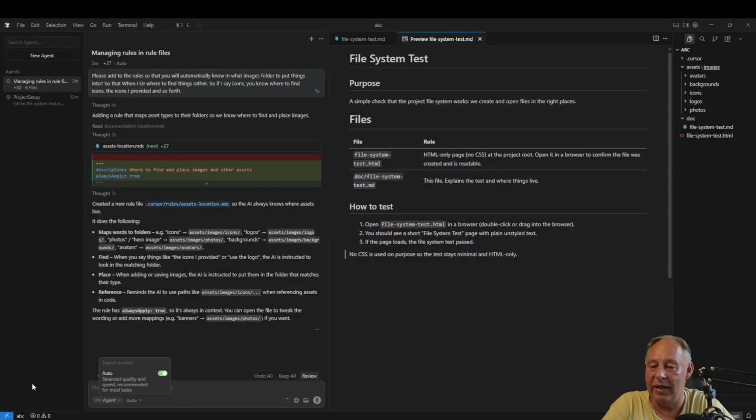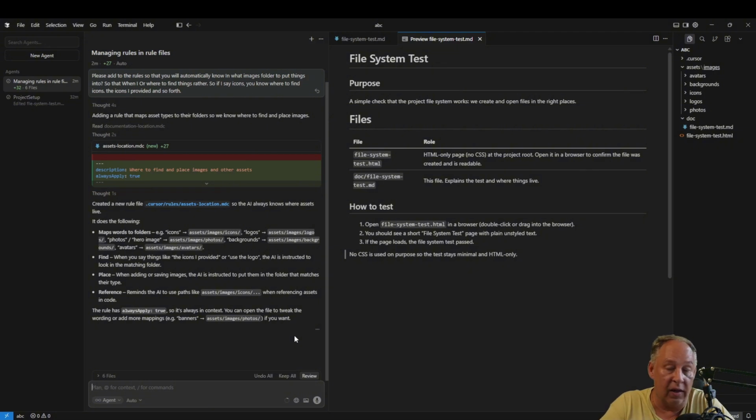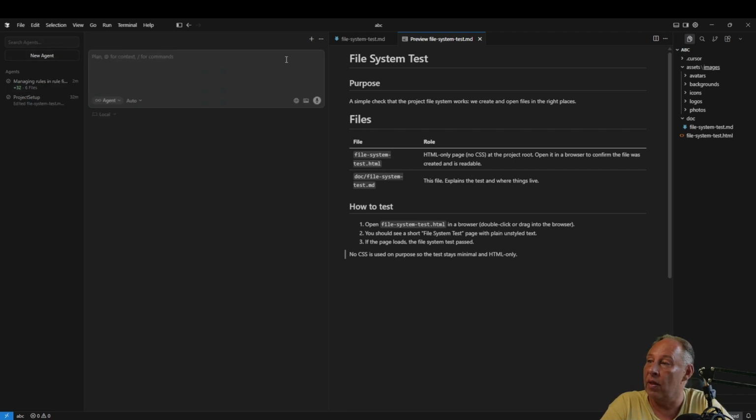All right, so let's continue with Cursor. And I want to show you a couple of things. I've done it already, but just to explain and keep the video short so you don't sit and wait with me while code executes. The first thing I want to talk about is agent. I'm just going to create a new agent so it's nice and big here on the top.